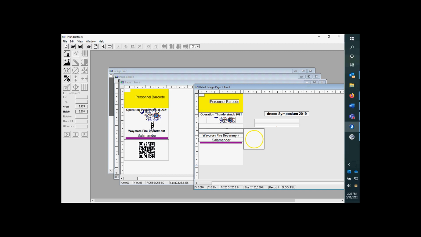Besides those main four, for getting different items in here, there's also some shortcut ones that you can use instead of going into properties for everything. For objects and pretty much everything, you do have the ability to change the color. For text items, you can also change the font.